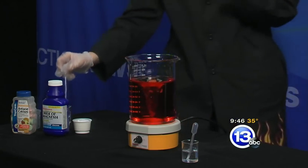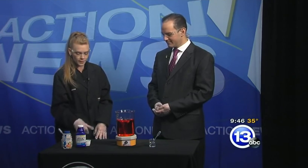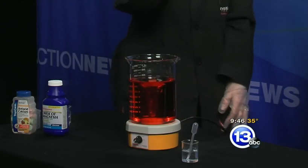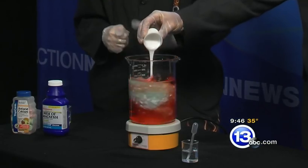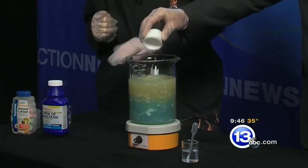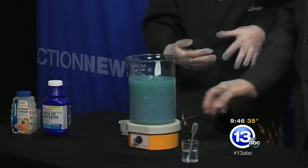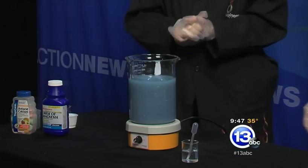And that means heartburn. It means warning, no good. And usually about this time, if we're not feeling well, we reach for an antacid. The one that we're going to use today is actually milk of magnesia. This is an adult dosage — you know what, I probably need two of these. We're going to go ahead and dump it in there and see what happens. We were very acidic, and as you dump it in there, you can kind of see we went from that yellow back to blue. So we're now basic again — we've kind of leveled out.